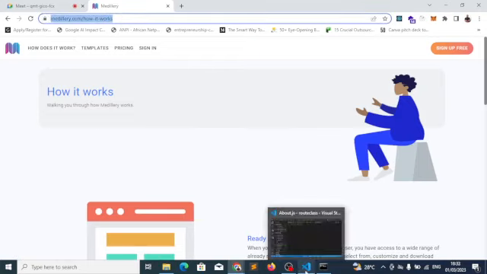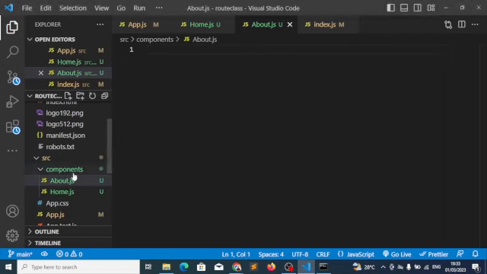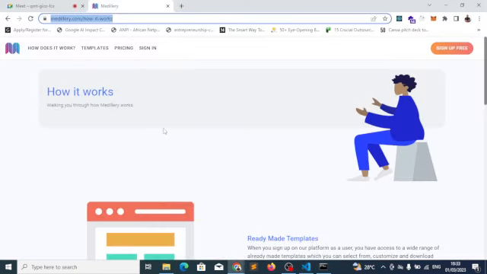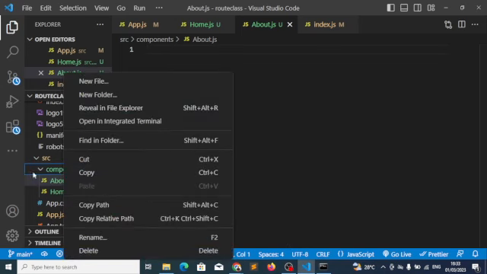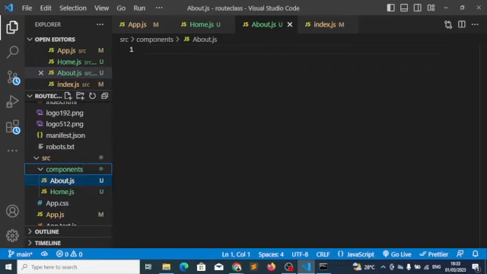So some people prefer to call this pages instead of calling them components, especially when you are displaying that component on the browser directly. If it's a component that you are not displaying on the browser, you can just keep it inside the components folder. But if you are displaying it, then some people prefer to call it pages. Some people also go as far as creating another folder inside components called pages. Those components that will be displayed on the browser will be inside that pages folder. Do you get it? Yes. So whichever way you want to do it, let me quickly chip this in.